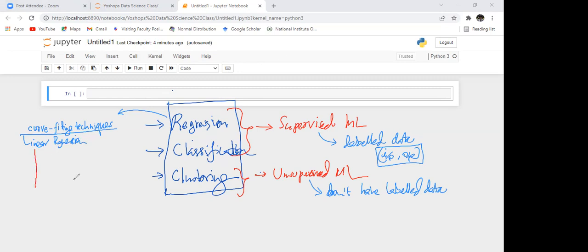Regression. Meaning suppose you have, as I said, regression means it is a kind of supervised machine learning. When I say supervised means you have labeled data, you have input output pairs. Okay. So this is X, this is Y. So when you scatter plot it, what do you get? You may end up getting a plot of this kind, right?